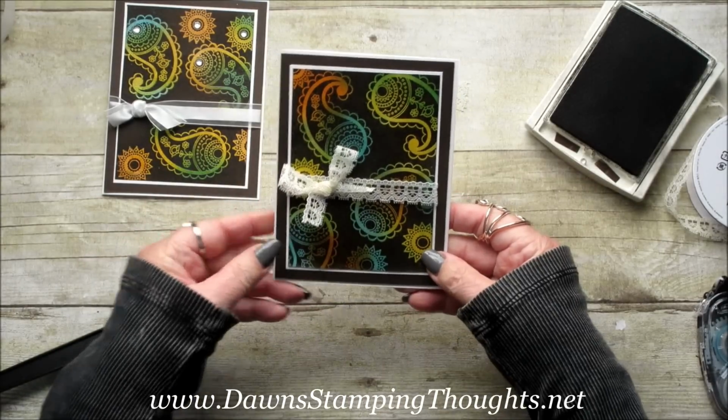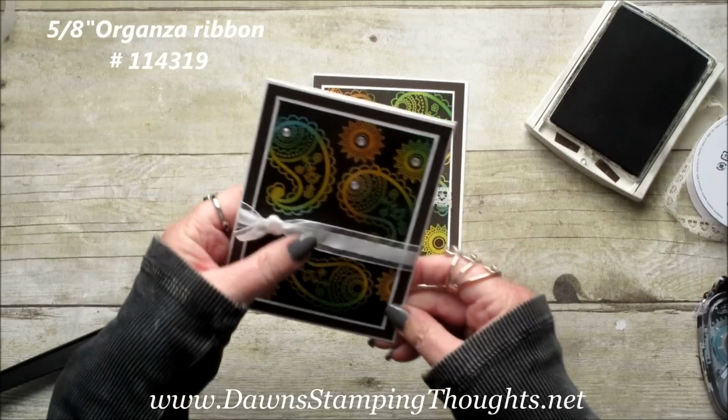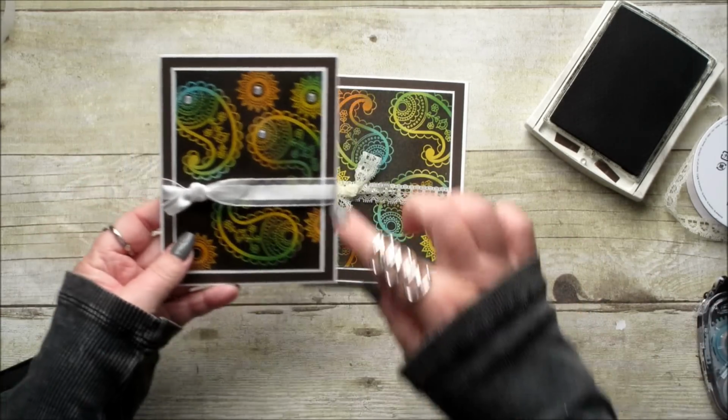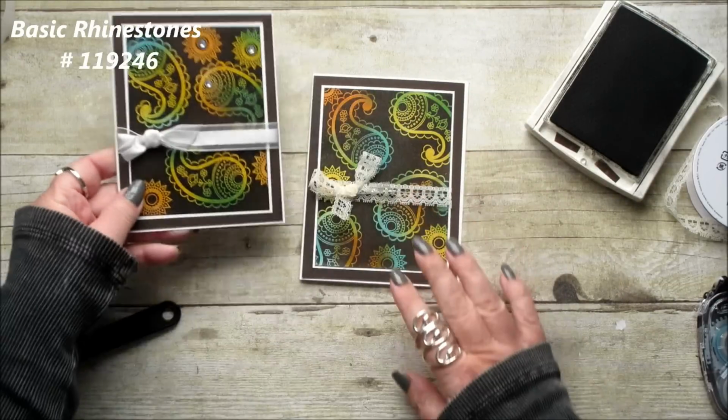Such a beautiful card. Okay, so then this ribbon, I used the white Organza 5/8 ribbon for that one. And then I also added some basic rhinestones to the Paisleys.